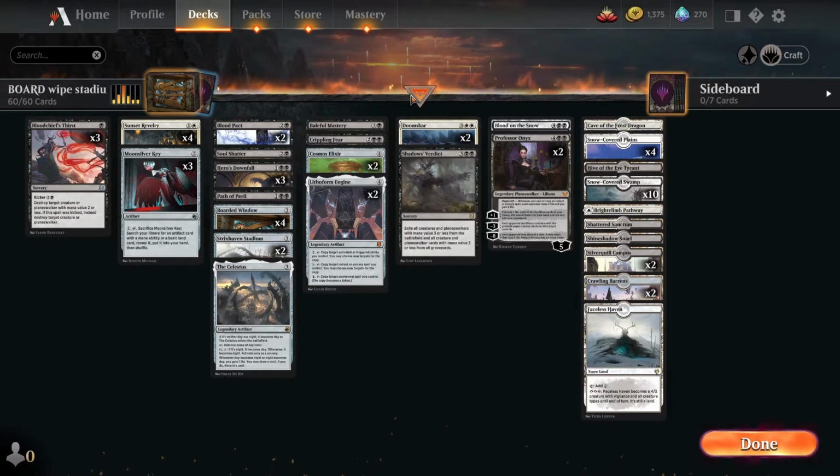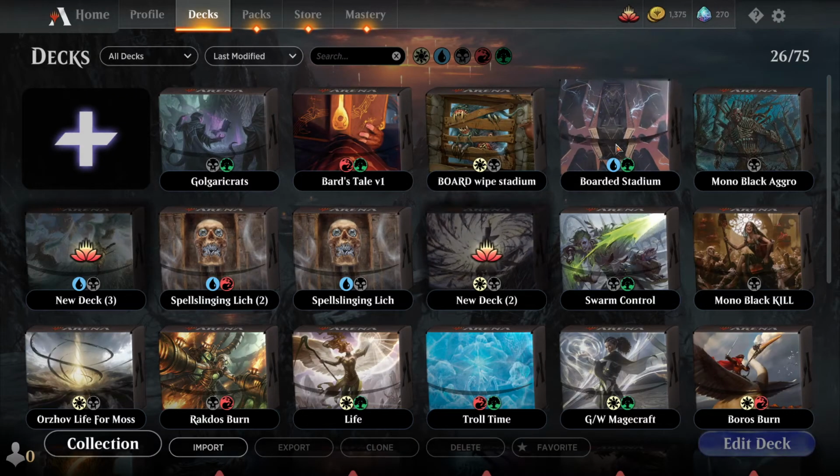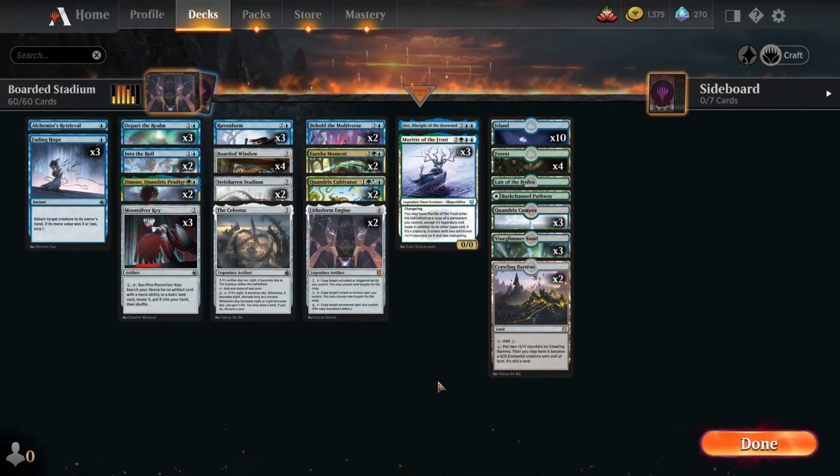In fact, here, let me go to the decks. It's this one. I tried this list and the problem is that while we could draw things, while we could copy things, and we had ways to still get in and deal damage to Strixhaven Stadium and everything, the problem was that the deck got run over by almost everything. And it just wasn't working. We could have made way more boarded windows, but we'd have died way before that.